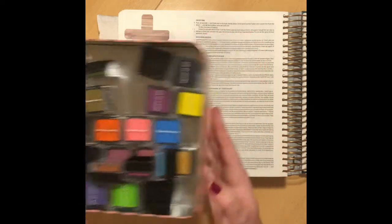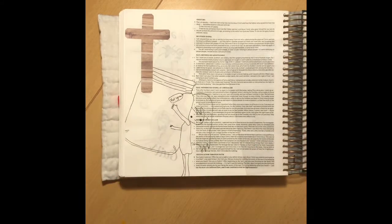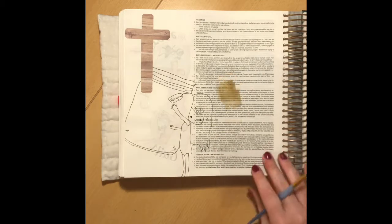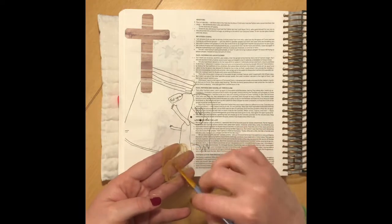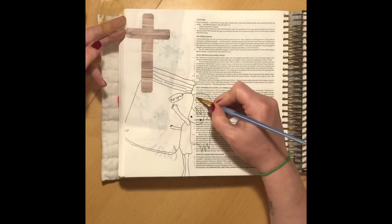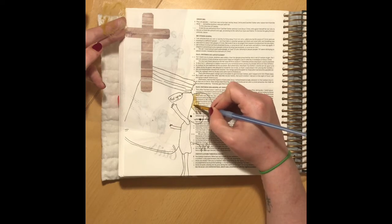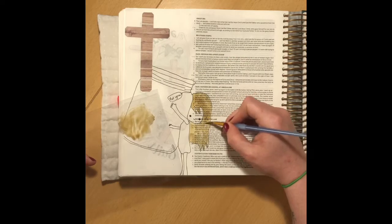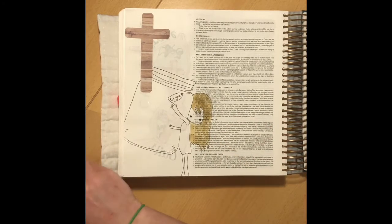We're going to thank Gail for the colouring of this image. In one Bible journal session, Gail was painting with ink — a concept that had never come across me or Kerry before. You just use a little bit of acetate and stamp some colour from the ink pad onto the acetate, using a little bit of water to make it more workable. Then you can use it like a watercolour — same kind of effect, same kind of feel. When stamping onto the acetate, you need a fair amount of pigment; if it's really light, you won't get the brightness and vibrancy of colour you're after.